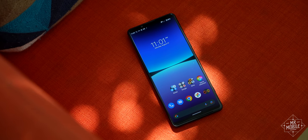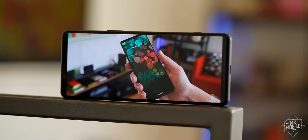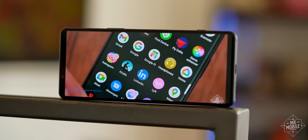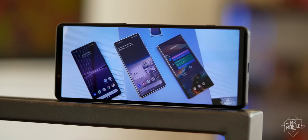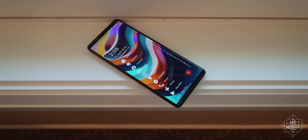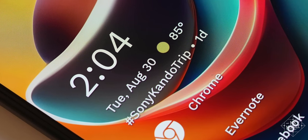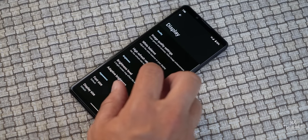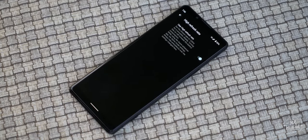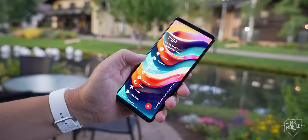So where did Sony find $600 in savings? Well, mostly on a component that makes a lot of sense: the display. I've said over and over that the near-4K resolution on the Xperia 1 series is overkill in the extreme. And while someone out there can probably tell the difference, I don't miss those extra pixels at all on this FHD Plus panel. It's still plenty bright, plenty smooth at 120Hz, and you can slide both those settings to maximum because there's also plenty of battery — 5,000 milliamp hours of it.